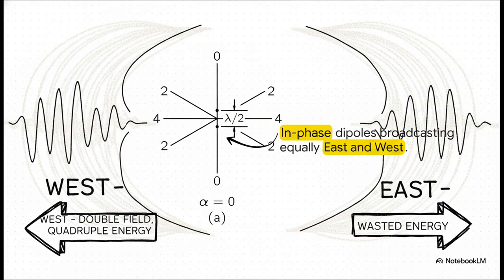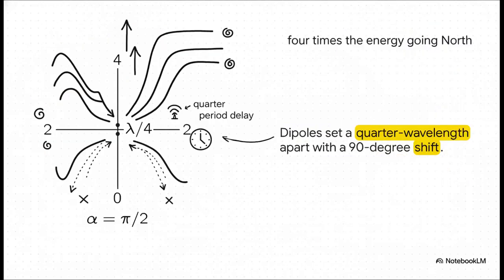Let's start by putting up 2 antennas, spacing them half a wavelength apart, and oscillating them completely in phase, meaning they push and pull at the exact same time. Viewing this from above, looking west towards our destination, the fields add up. We get double the field strength, which actually means 4 times the energy. But look at the opposite side. It's completely symmetrical. We successfully boosted our power, sure, but we are still symmetrically wasting all that energy in the exact opposite direction. But here is the plot twist.